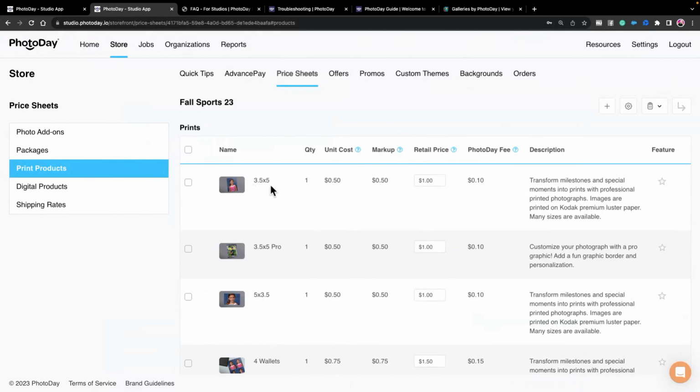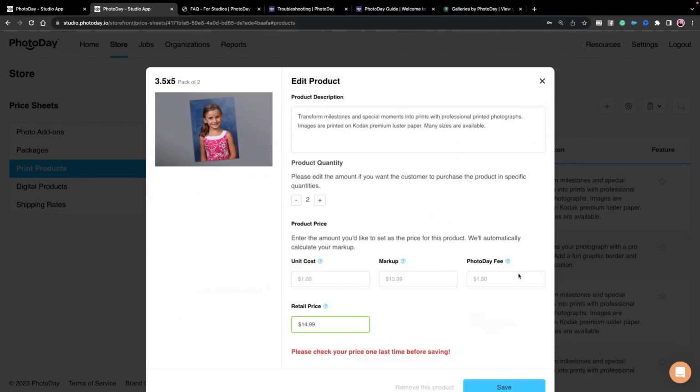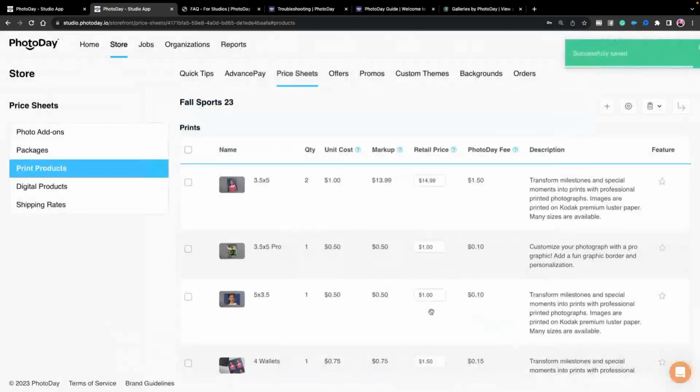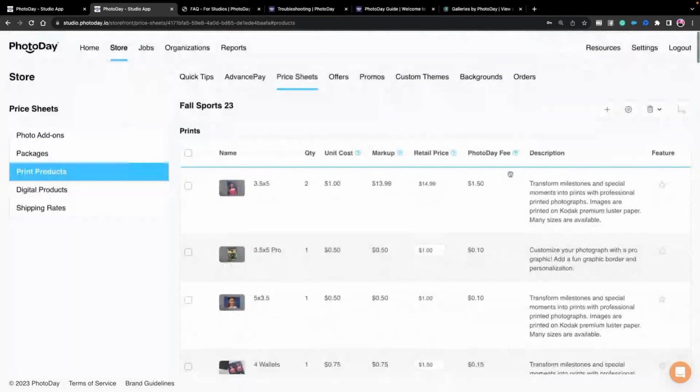And then from here, if you didn't want to sell a single 3x5, which I recommend. Some of you guys are like, how do you set an order minimum? Well, just don't sell one 3x5 or one button, sell them in sets of 2, and there's your order minimum, right? So you can put your retail price in here for sets of 2 and save, and then go down the line one by one and price everything out, right?